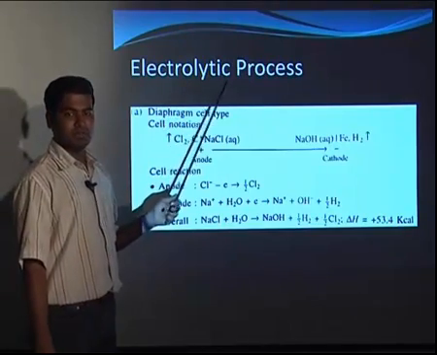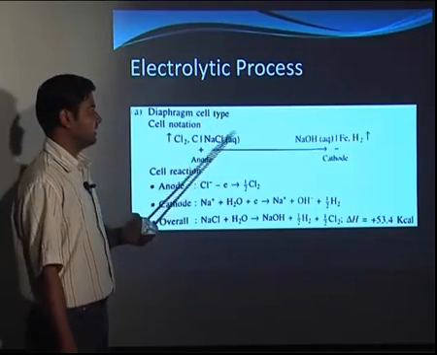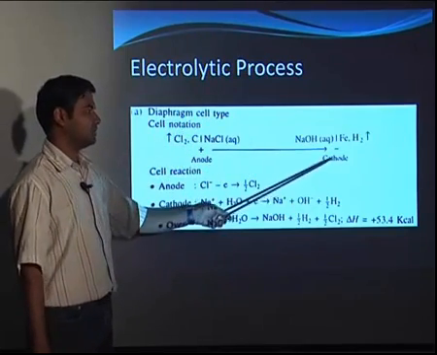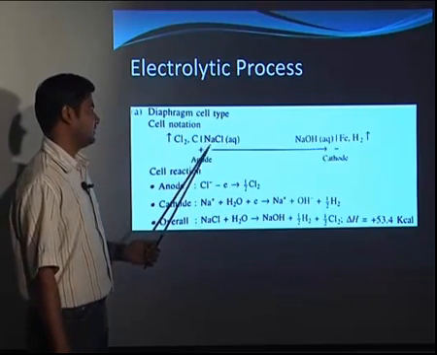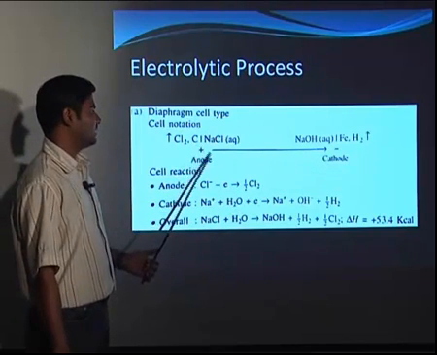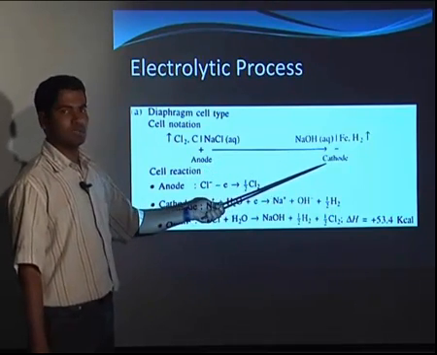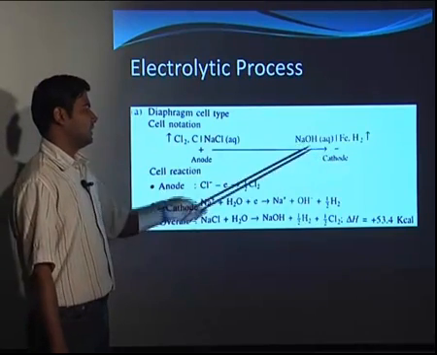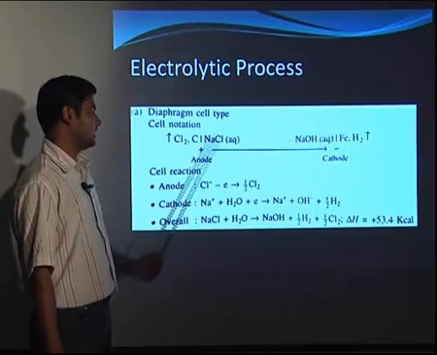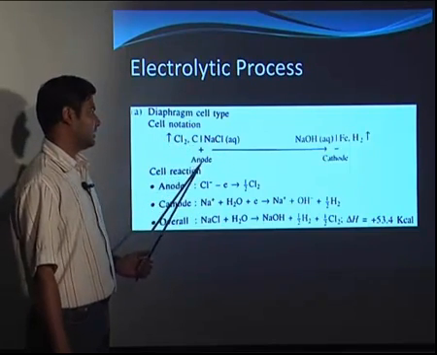In the electrolytic cell process, we have discussed the diaphragm cells, then mercury cells, and the next one was the membrane cells, which have replaced the diaphragm. Here you can see the anode and the cathode. In electrolysis the negative ions go to the anode, whereas the positive ions go to the cathode. So here the Cl minus goes to the anode, and the Na plus goes to the cathode being negatively charged. The Na plus ions react with the water and give NaOH in aqueous grade, whereas Cl minus loses an electron and gives chlorine as a gas at the anode side.